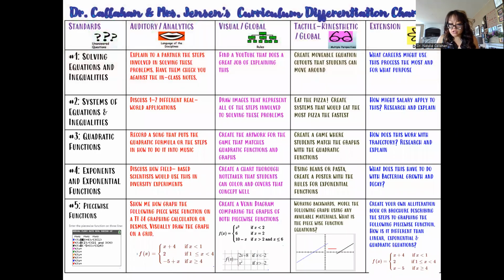This is a differentiation chart that I created with Vicki Jensen, who was also in this class. We would like to issue this to students at the end of the semester of algebra. Each of the standards on the left represents a unit. We utilize the depth of complexities icons.